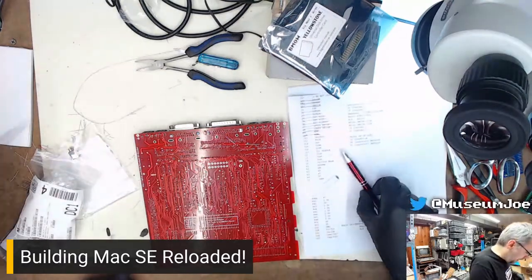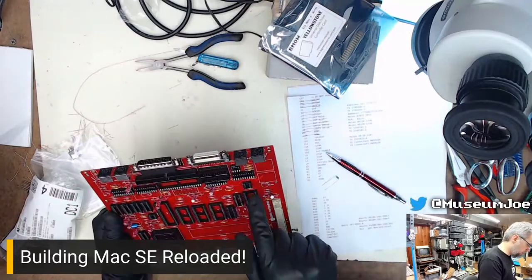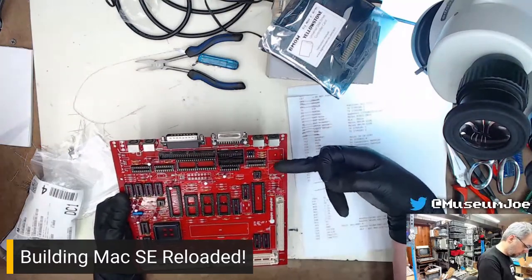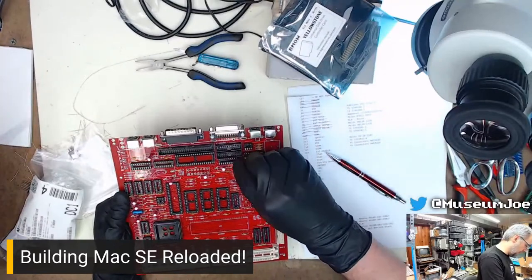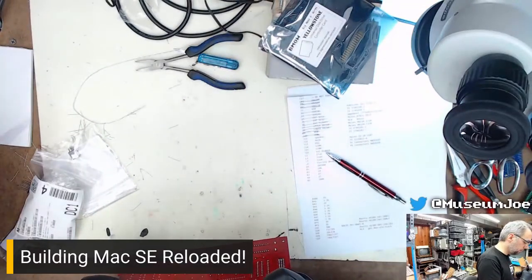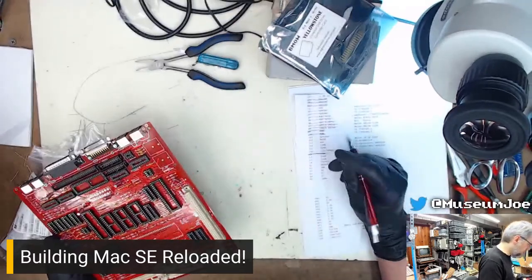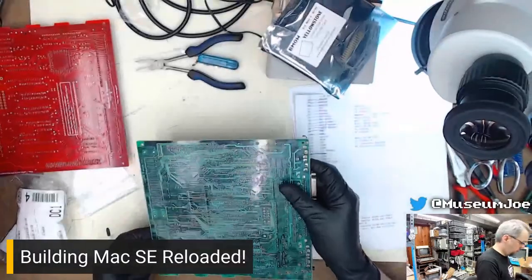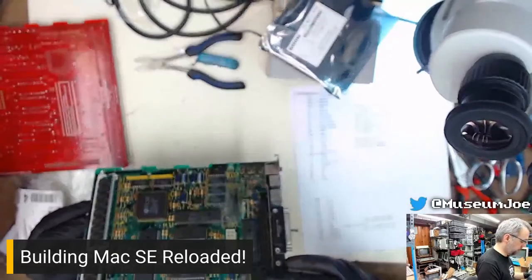So that's L1. Where is L1? L1 is right here. Yeah, that's L2 and L3. That's these two, which are those big chonkers, which I'm just going to steal from the other board. Aha. Now I know why I didn't order them. Crisis averted. So I need my other board, because we're going to take those out of this board. Yep. Piece of cake.